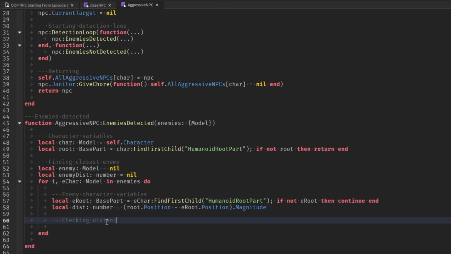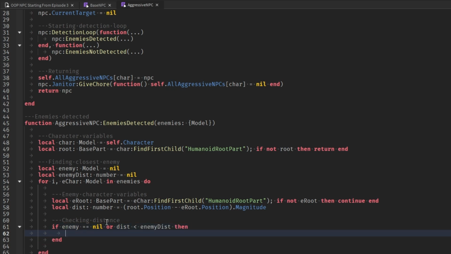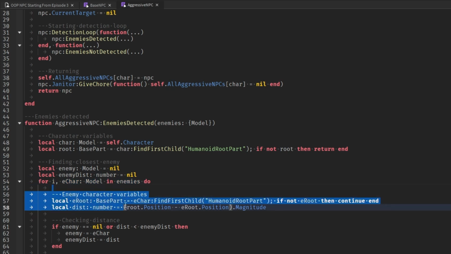So checking distance. If the current enemy that we're looking at equals nil, or distance is less than enemy distance, then enemy equals eChar, enemy distance equals distance. So what we're doing here, the first time we run this, we're going to loop through the first enemy character, and enemy is going to be nil.